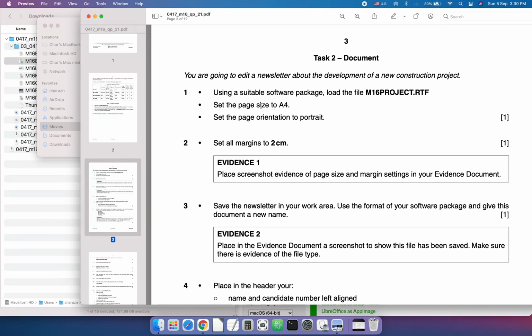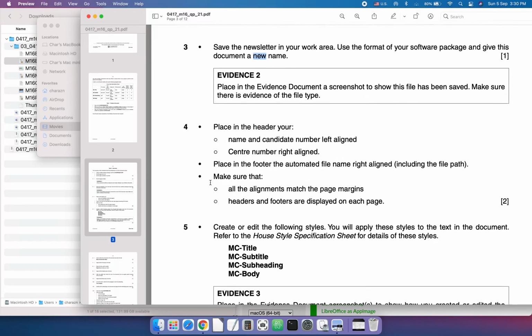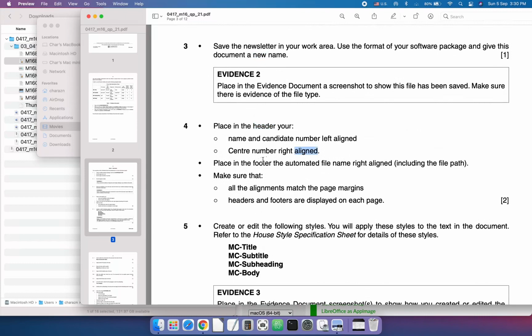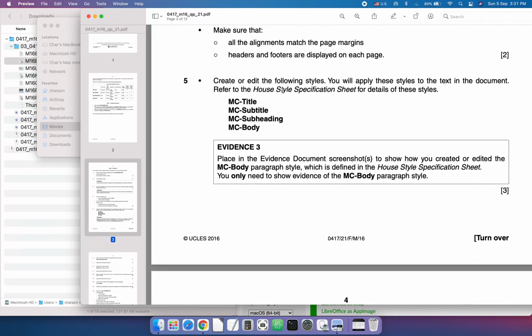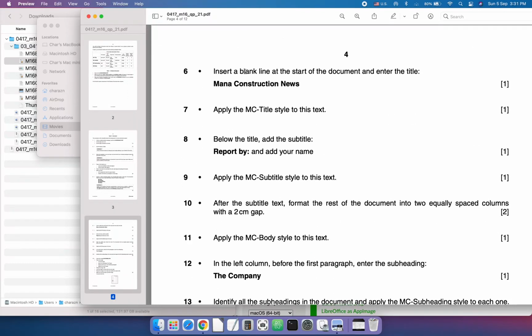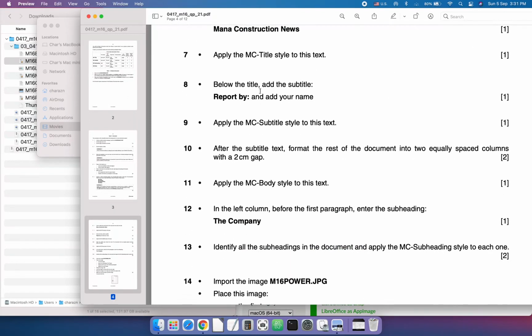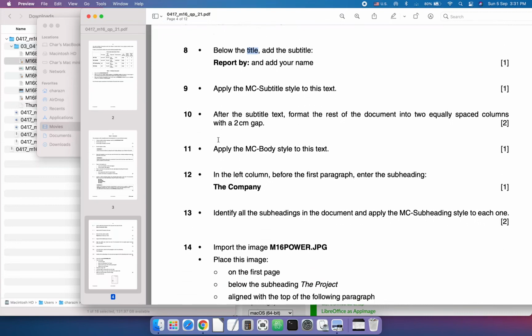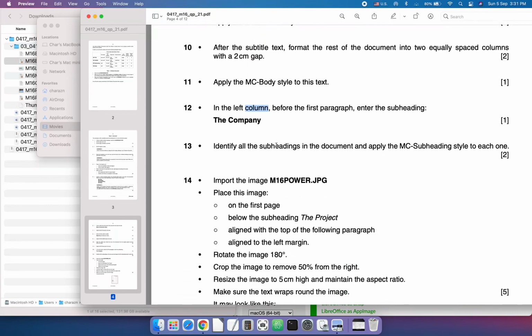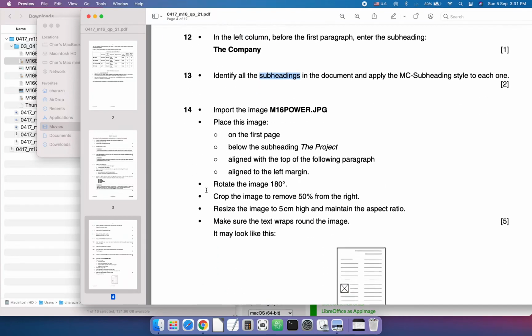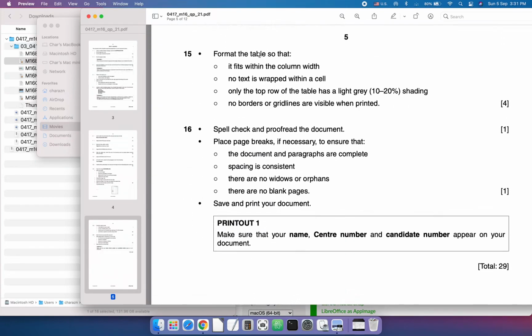So for example, I know that I need to edit or change the page size, the orientation, the margins, give a new name, header, alignment, footer, house styles, blank line, apply the styles, title and subtitle, columns, subheadings, image manipulation, formatting the table, spell check, proofread, and the rest of the checks. So that's it for this question.